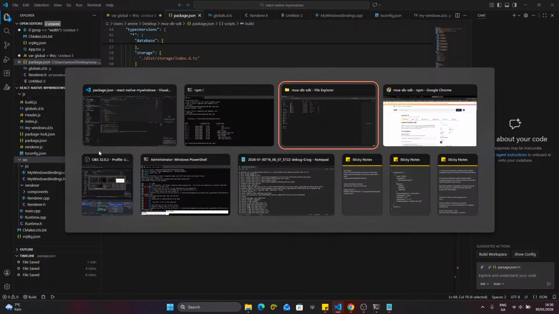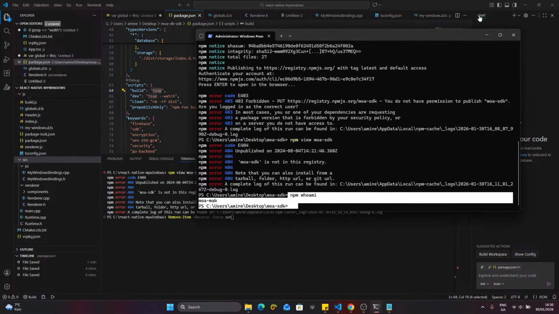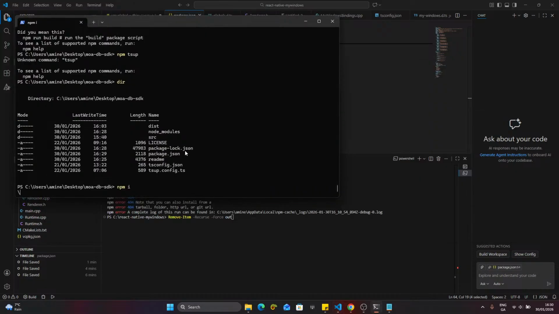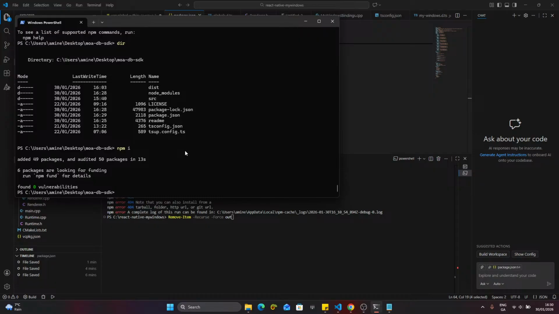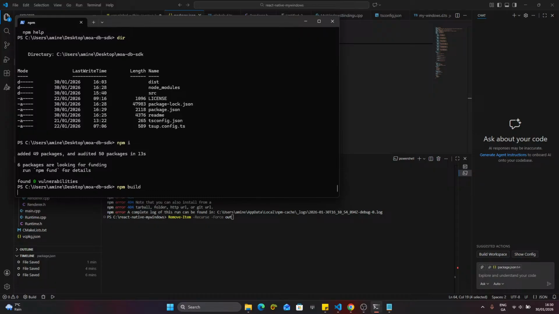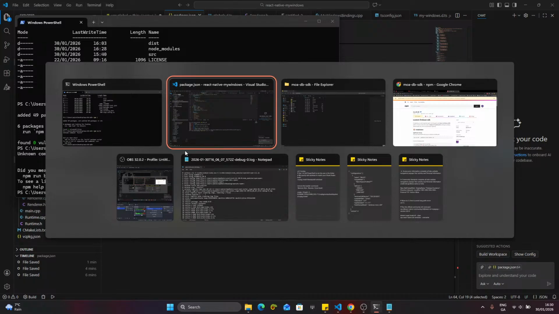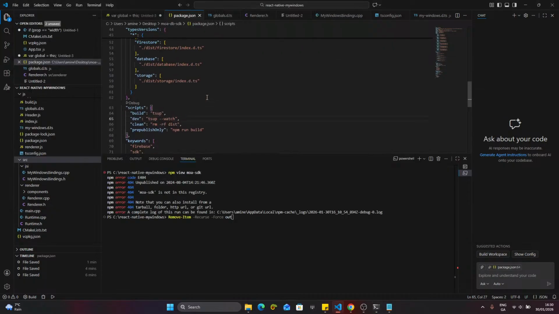Let me just double check because I have multiple terminals. There's this one. Now npm build. Unknown build command. Why is that?